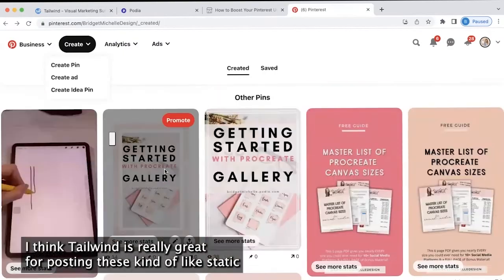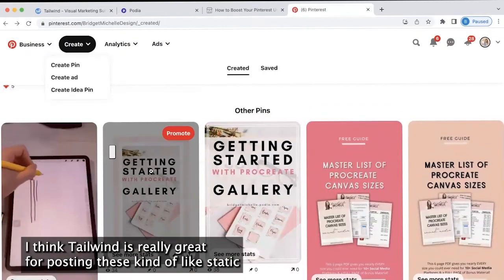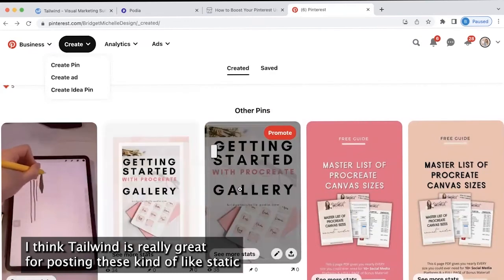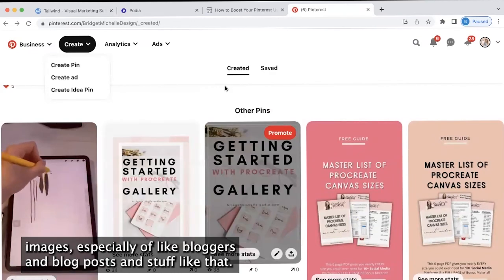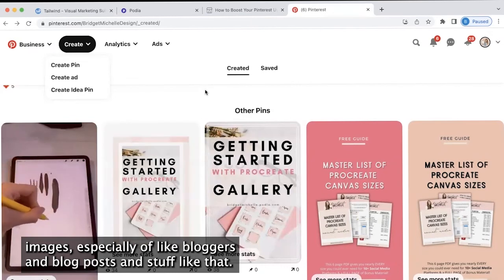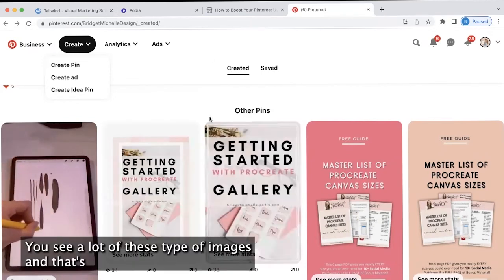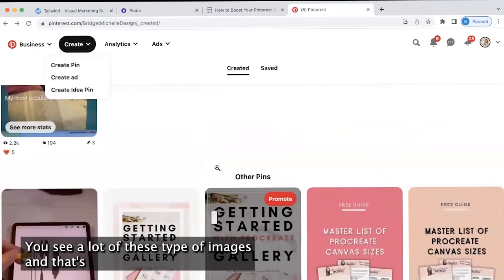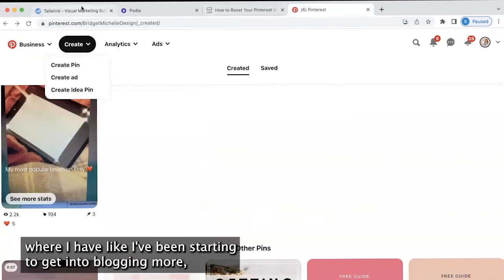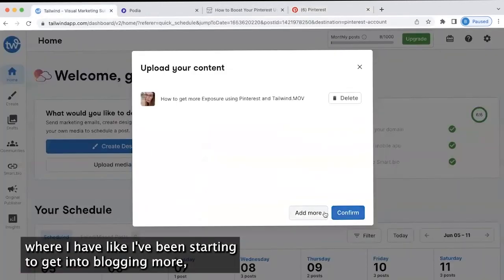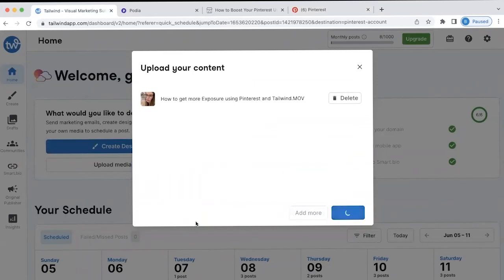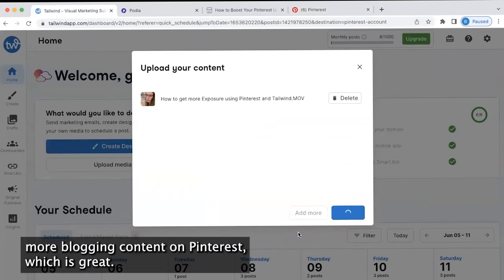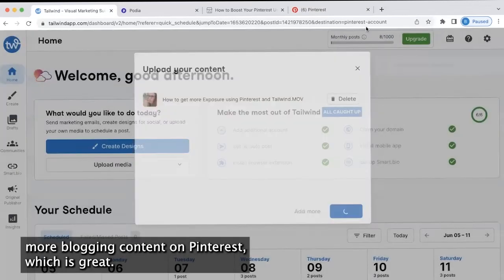I think Tailwind is really great for posting these static images, especially of bloggers and blog posts and stuff like that. You see a lot of these type of images. And that's where I've been starting to get into blogging more, so I'm posting more blogging content on Pinterest, which is great.